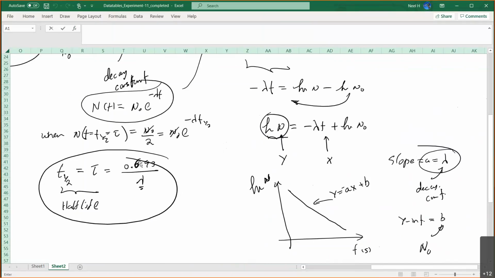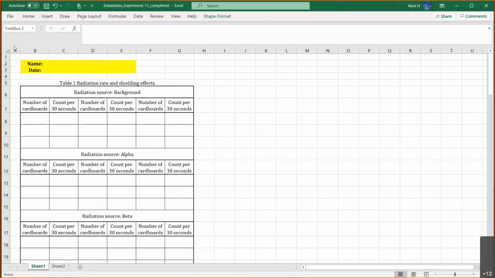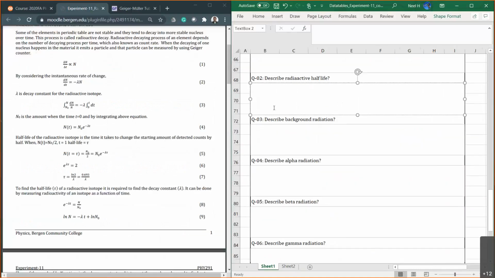After you finish, I will keep this link open since we're not doing the lab report till maybe the end of this week. You don't need to submit the data sheet immediately tonight. I will keep it open till maybe Saturday night. If you need more time, just let me know. But I think there's nothing much to do after we record everything. You just need to finish the answers for these few questions.